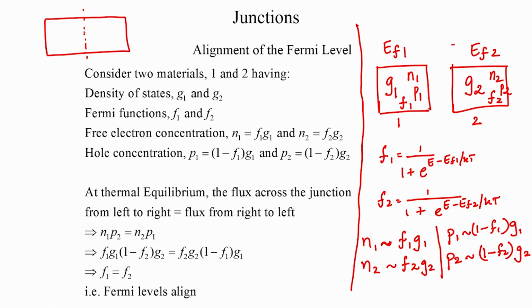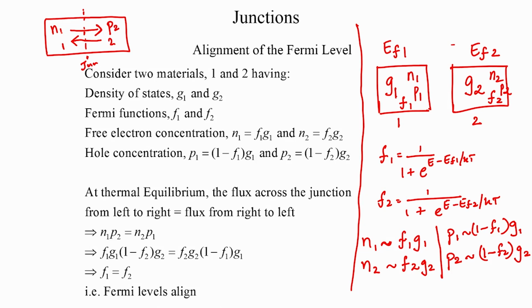So, in the dark, any flux across the junction, so let us call that the junction, between these two materials, that is 1, that is 2. Any flux from left to right across this junction should be matched by a flux of carriers from right to left across this junction. These two should be the same, otherwise you will have an effective current. So, what does the flux from left to right depend on? It depends upon the number of electrons I have in material 1 and the number of vacancies I have in material 2.